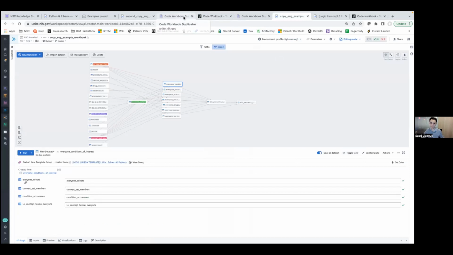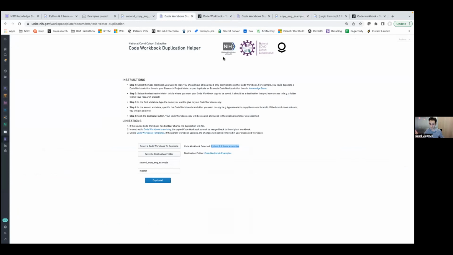And so the good thing about templates is if the author of the template makes an update, you will see a warning and you will have the option to upgrade to the latest version or keep the version you're working on. And that is not the case when you're literally just copying a code workbook. So these are the main key differences between using branching, using a code workbook template, and just using the copying, the duplication feature.